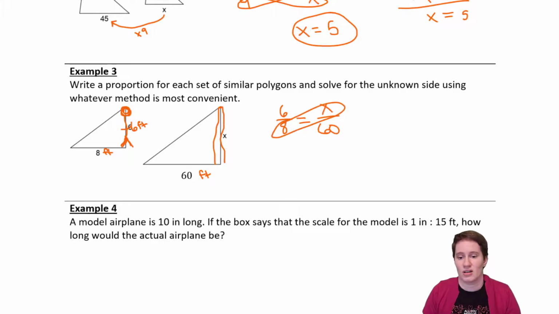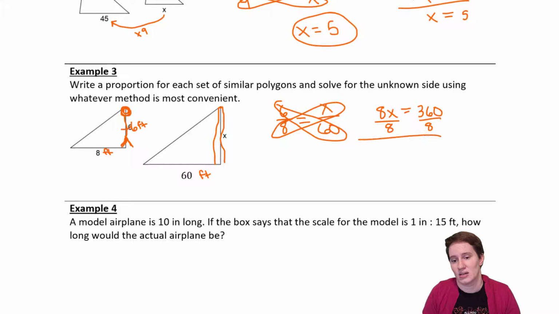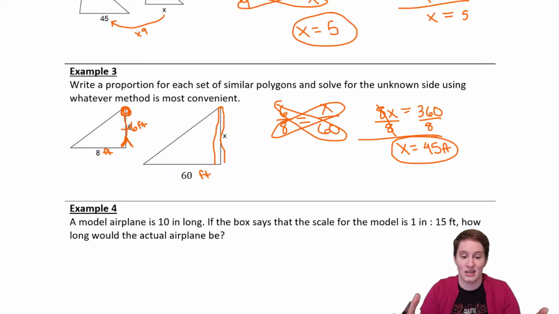So if I cross multiply, that'd be 8x equals 6 times 60, which is 360. So I'm going to divide both sides by 8 and get x equals, that goes in 4 times with 4 left over. So we put it into 40, which is 5. X equals 45. And since I made it into a problem, we'd put feet. So we're saying this building must be 45 feet tall because it's casting a 60-foot shadow at the same time that our 6-foot friend is casting an 8-foot shadow.